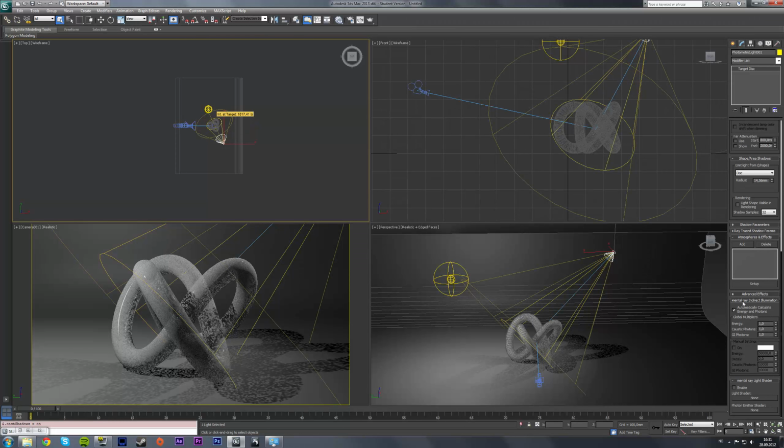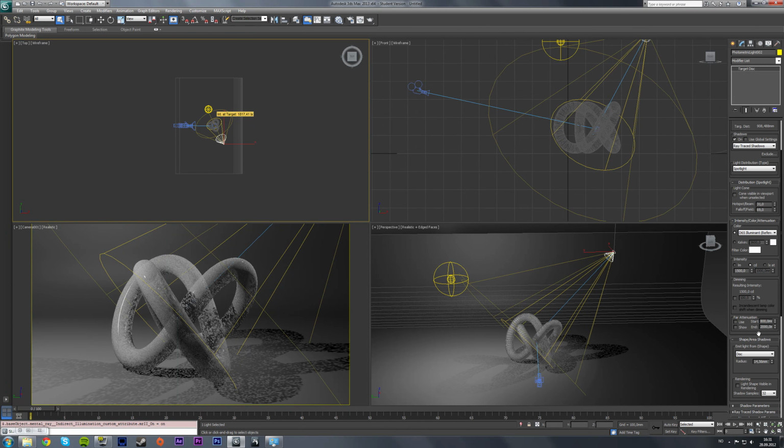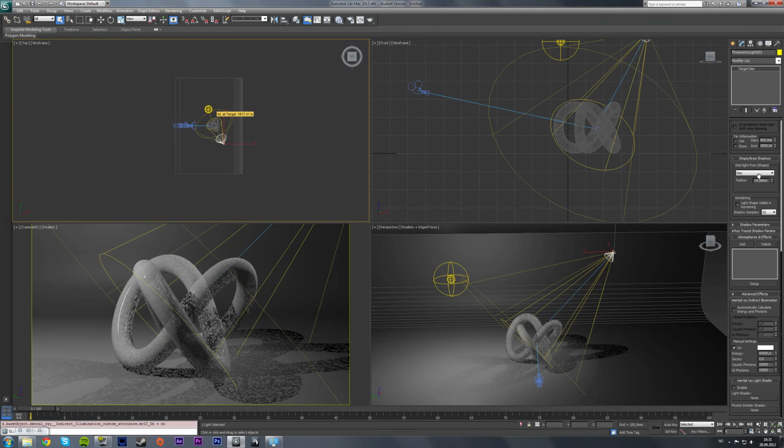Under the mental ray indirect illumination panel on the modifiers panel of the spotlight, turn off automatically calculate and turn on manual settings. And you remember the intensity, 1500. When we're starting, we'll probably back this up later, but when we're starting, we multiply that by 10,000. So 1, 2, 3, 4 zeros at the back there.